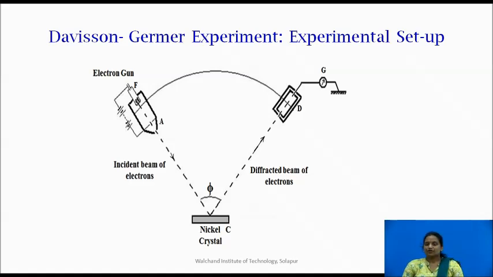The experimental arrangement of Davison-Germer Experiment is as shown in the figure. The apparatus consists of an electron gun which is used to produce the collimated beam of electrons. An anode A is connected to a variable voltage source, accelerated the electrons. The energy of the electrons can be computed from the accelerating potential.